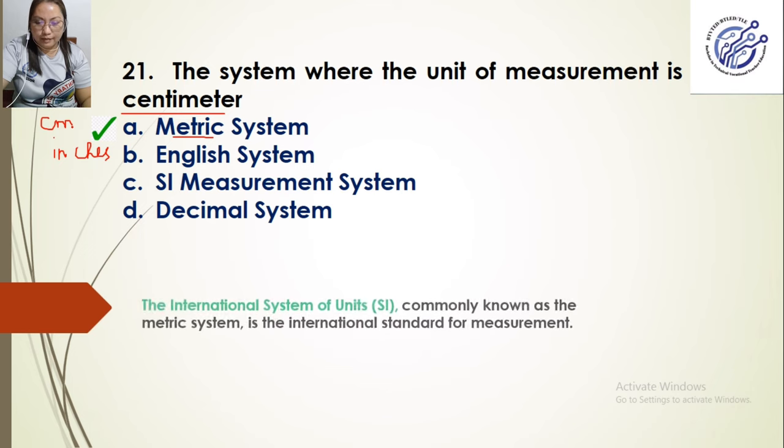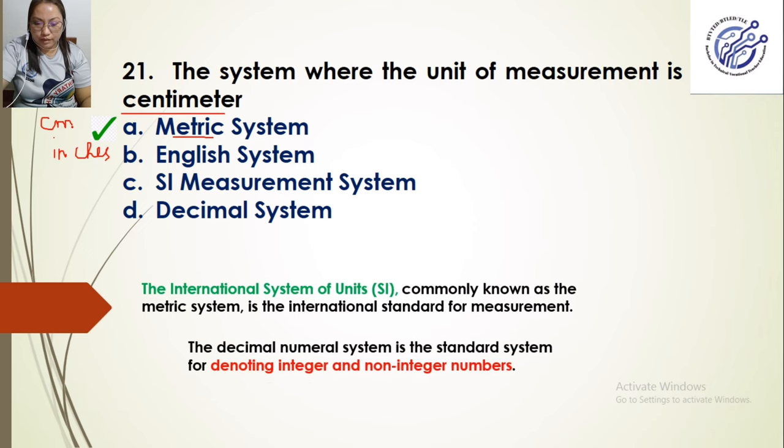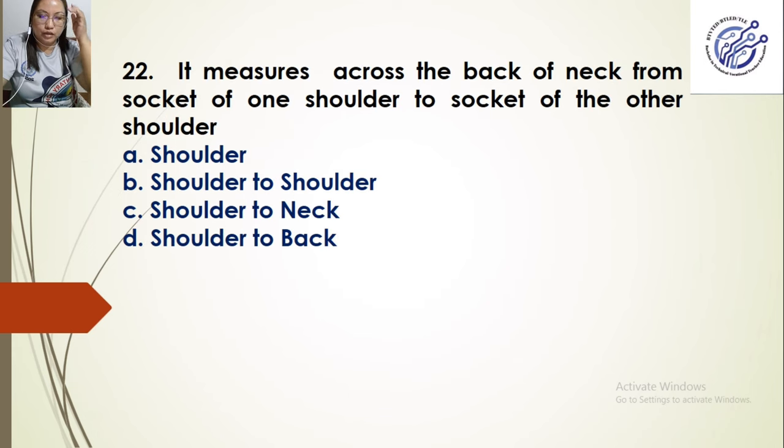Kasi yung ating SI measurement system, siya po yung International System of Units or tinatawag natin na international standard for measurement. Then, yung decimal system naman, siya yung magdedenote sa ating integer and non-integer numbers. So, number 22, it measures across the back of the neck from the socket of one shoulder to the socket of another shoulder.